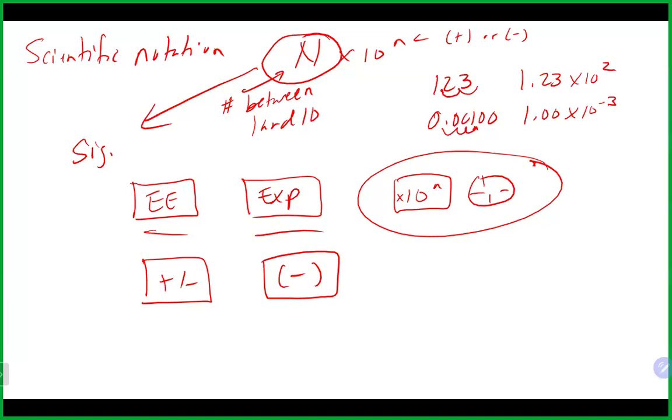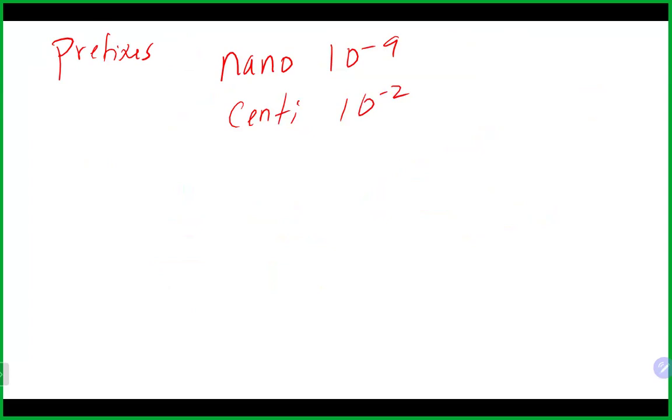We also talked about some conversions, and we talked about some prefixes that we sometimes use with metric numbers to change the meaning. So for example, nano is 10 to the minus 9. Centi is 10 to the minus 2. And a reminder that when you're using these, you do want to do it correctly. So when you see that, that is how much there is in the base unit to one of the prefix units. So for example, if I had meters and nanometers, this guy is how much there is in the base unit. So that again is the proper way to do that.